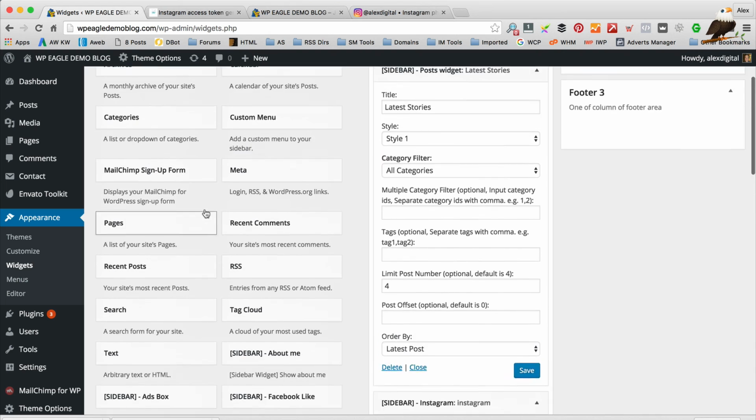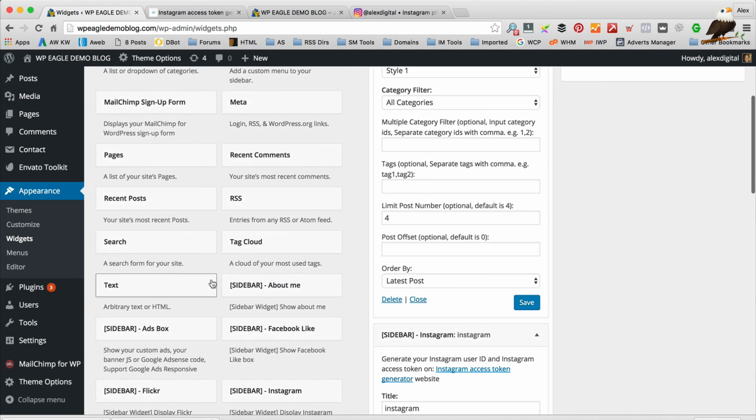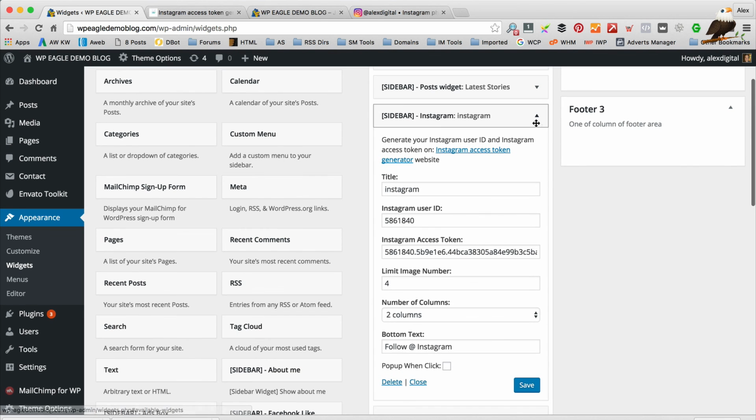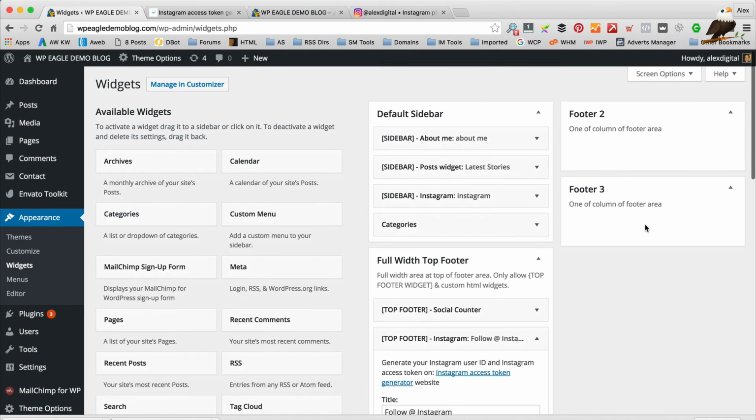There's a menu widget. So what you can do is you can create a menu within the menus area that we were in previously. A separate menu to the one that you've got running across the top, and then you can have that appear in your footer. MailChimp sign up form. There's all sorts of things that you might want to add. So yeah, you just simply drag them to where you want. It's pretty straightforward. Again, on my channel, I've got a few videos on widgets and sidebars and all the cool stuff you can do with them. But yeah, I won't clog up this video with all that sort of stuff.